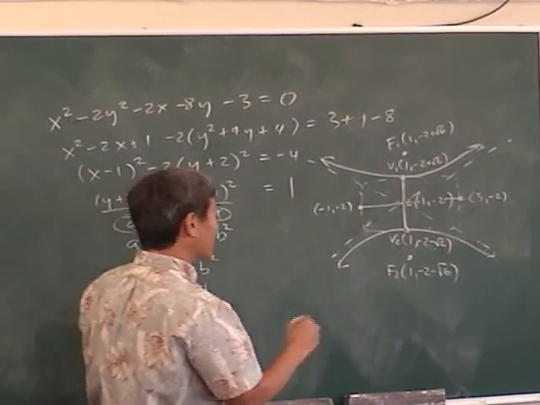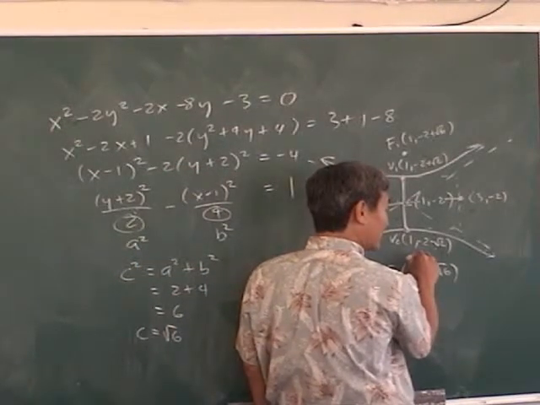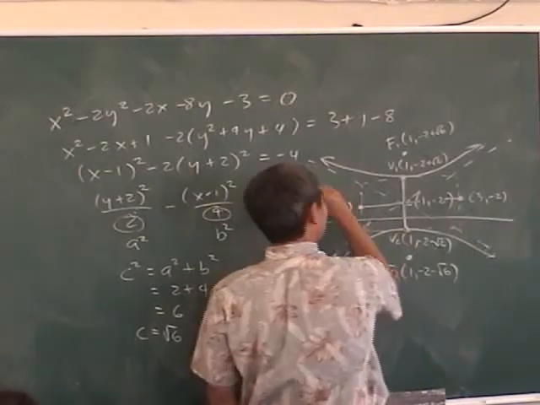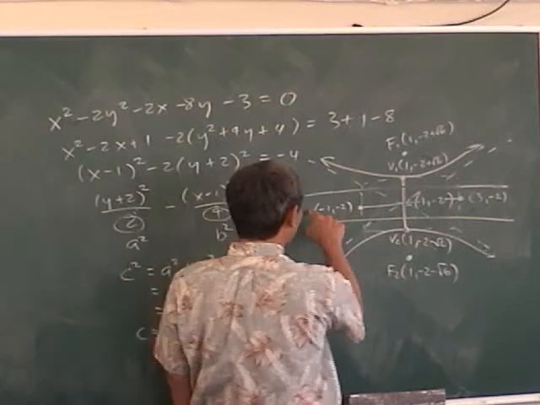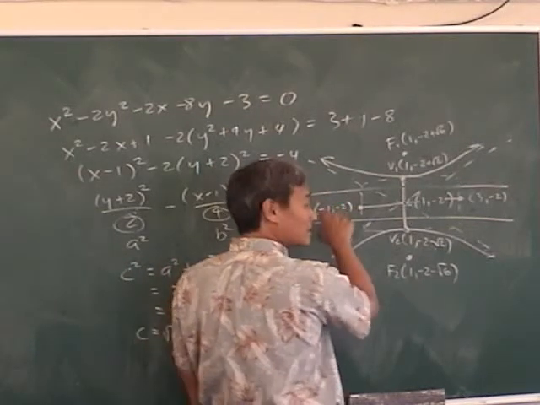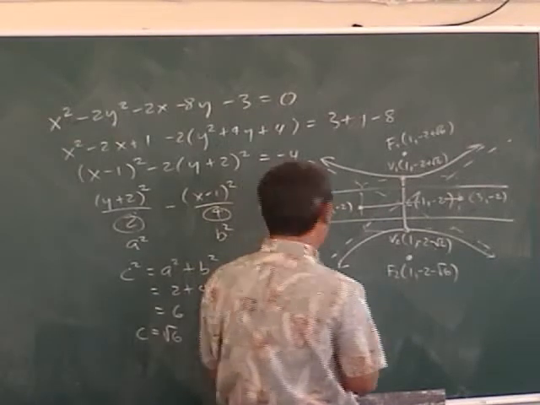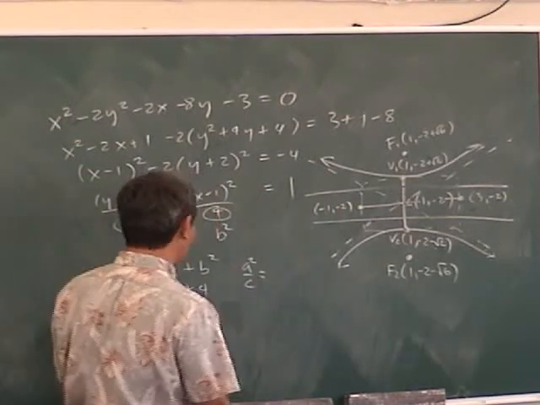And just like the ellipse, if you have a focus, that means you have to have a directrix on the opposite side of the conic. So you're going to have one directrix here and one directrix there. What was the distance from the center to the directrix in the ellipse? You better know this tomorrow. No, a squared over c. I told you guys could be smart.